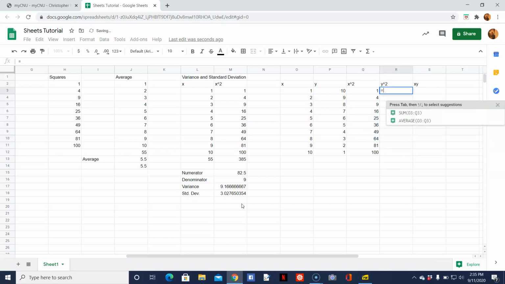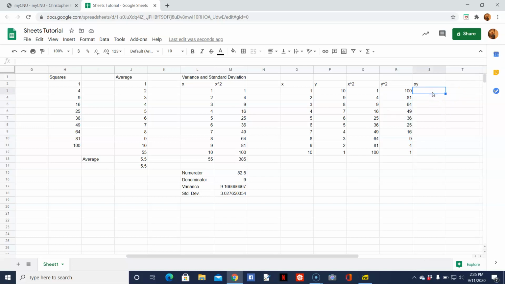All right, then I will do the same thing here. Square that and copy it. I should point out that when all is said and done, when we compute the correlation coefficient, it should be 1, or sorry, it should be -1. There's a perfect negative correlation just because these numbers are so perfect.